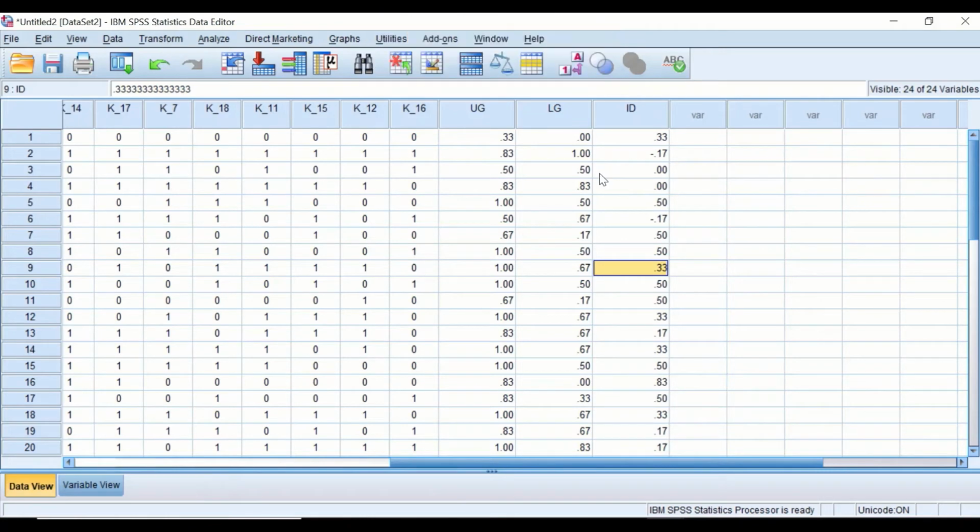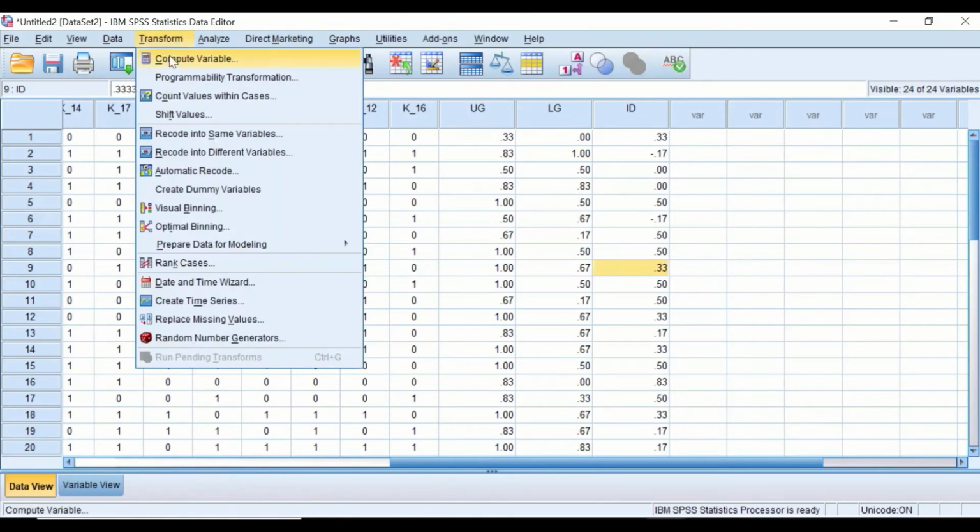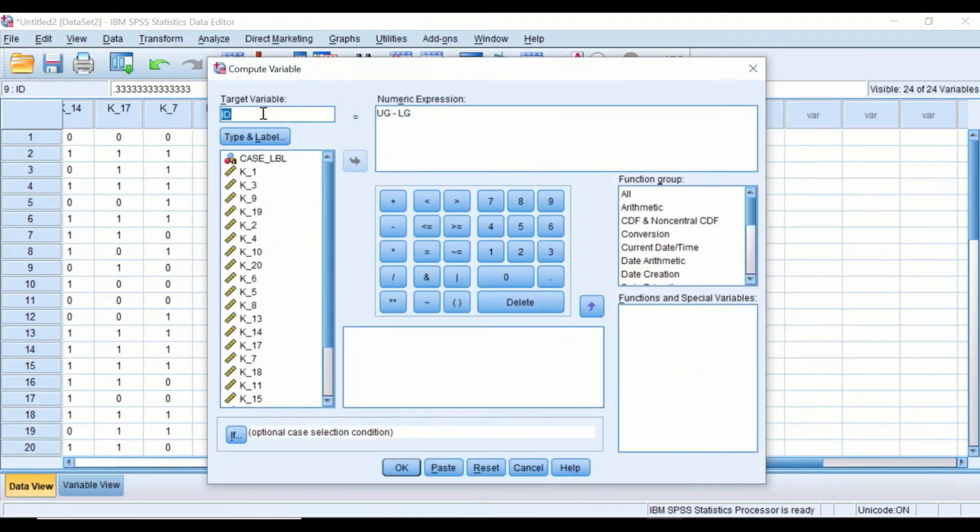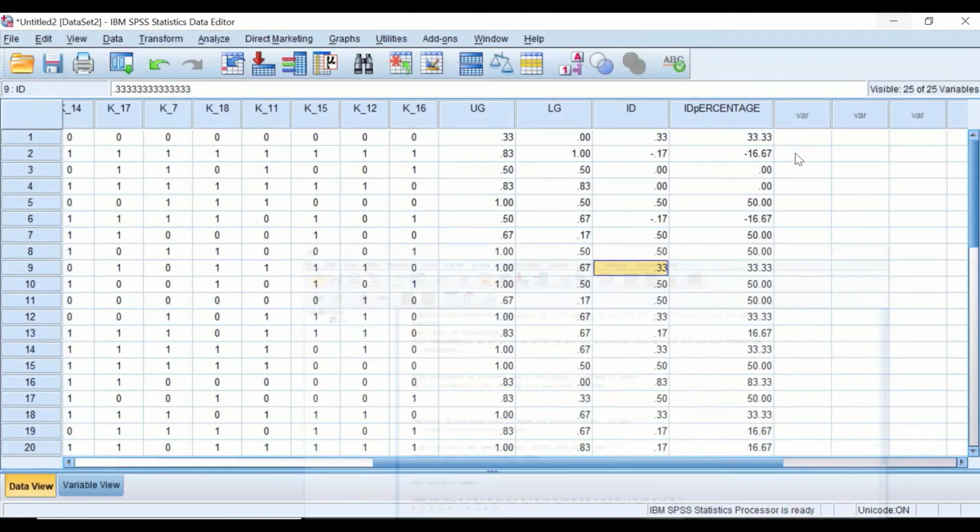In addition to calculating the ID in this way, we can also generate an ID percentage. The way to do that is to go to compute again, and we are going to call it percentage. To do the percentage, select the ID, drag it here, and then multiply that by 100 to get a percentage for the item.